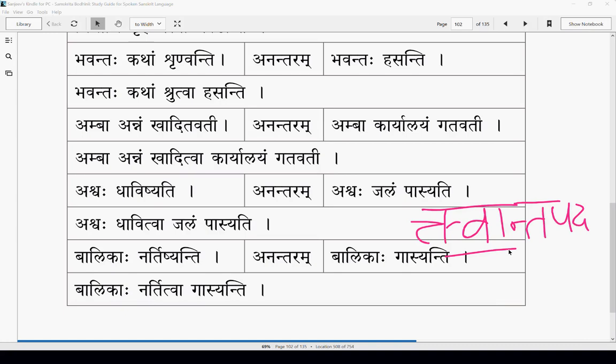Note that a word ending in any krit pratyaya is a nama padam. Actually, it's a pratipadikam first, and then we add a vibhakti pratyaya and it becomes a nama padam. Anyone, whether it is tva or ktavatu, it doesn't matter. So here also, when you add tva, it is not a kriya padam, it is a nama padam. But what is the vibhakti here? Nartitva, dhavitva. There is no vibhakti. This is avayam.